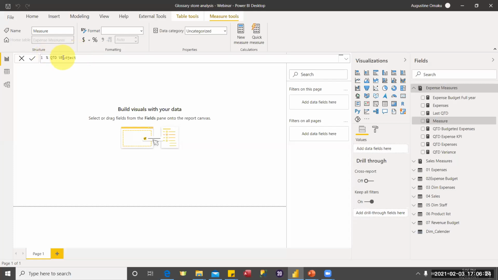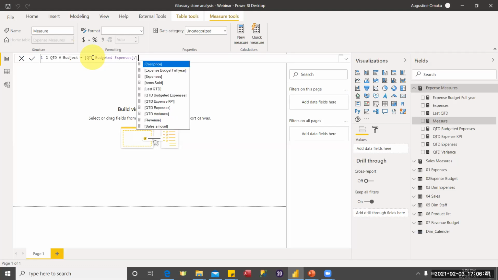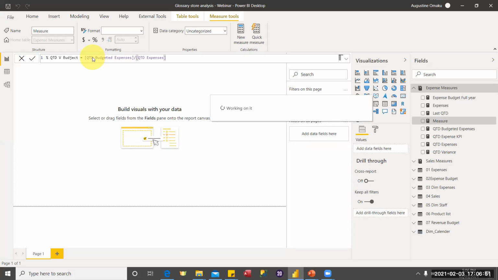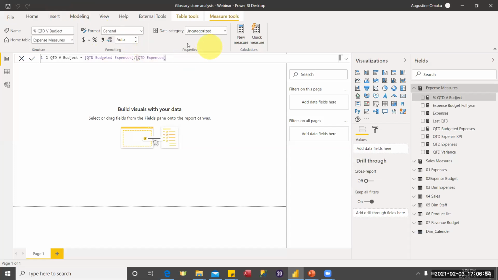This will be equal to our quarter to date budgeted expenses over our actual quarter to date expenses. This will give us that ratio. We can decide to make it a percentage.